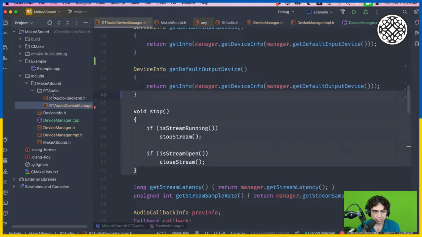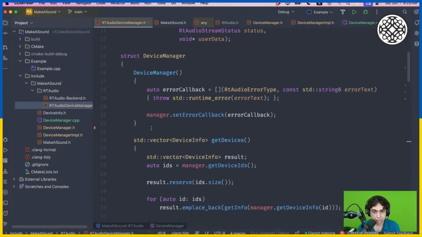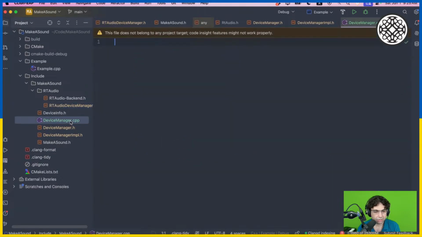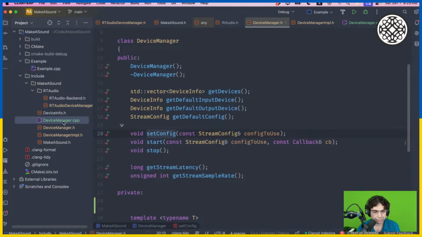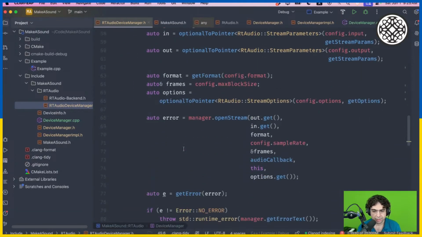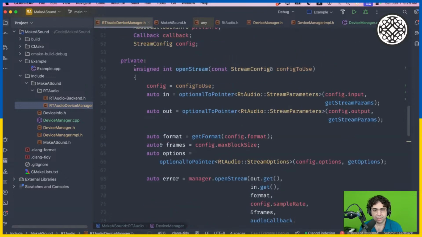Okay, so I can remove this stop implementation here. Yeah, I think that's better. But there's still something about this open stream. So I should have a forwarding call for open stream.